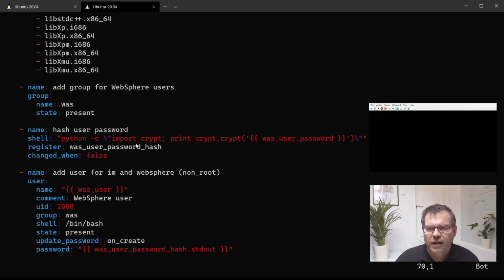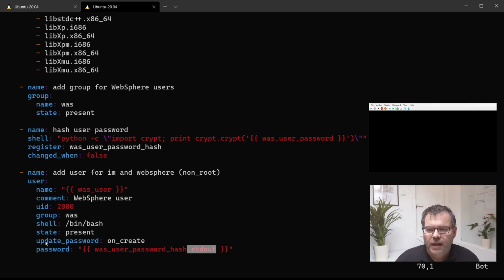And this password hash can be reused in our create user statement. Just call the variable name with stdout. So the standard output contains our password hash. And when the user is created, it uses the password hash directly.